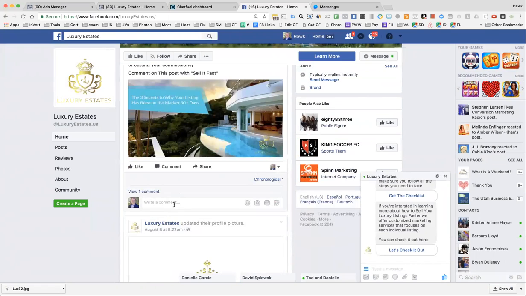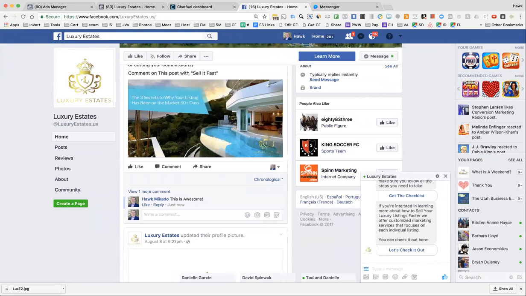So go back here and say, this is awesome. Technically speaking, it would do the same thing. Let me switch screens here, and we're going to test this from another profile, my wife's profile.